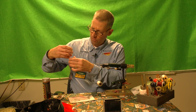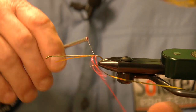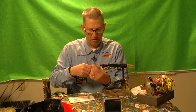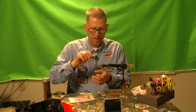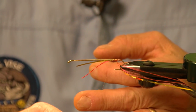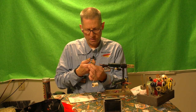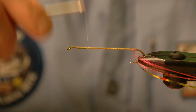The next part of the fly is the floss body, and the floss body calls for fluorescent red. The floss I'm using is four-strand, and I want to use just two of the strands. As I go up I'm still going to spin my thread counterclockwise, keeping the tag end — the waste end — on the underside of the hook. You can move right along going up that shank, locking in the floss and locking in the mylar at the same time. About an eighth of an inch from the top, I'm going to reach in and snip off the waste, then just wind it right up.